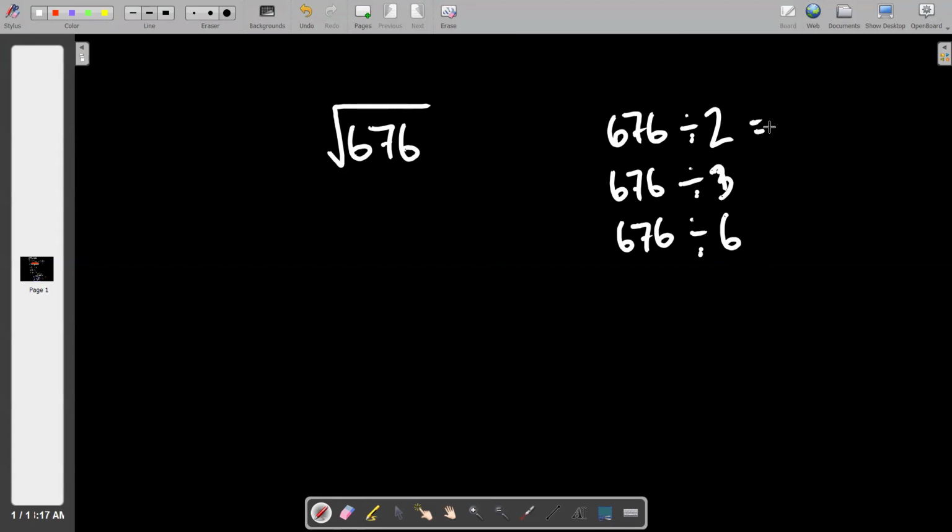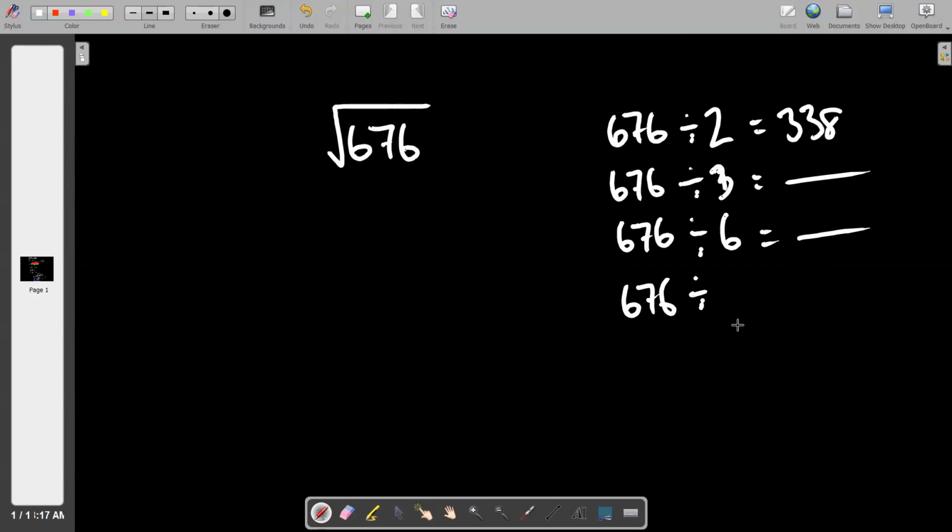When you divided it by 2, you got 338. Is that correct? Okay, and that's not useful. Dividing it by 3 gives you 200 and it does. Okay, and then 6, well, yeah, 6 has to be a decimal if 3 fails. And then we just keep going on down the line. Maybe try 676 divided by 7.